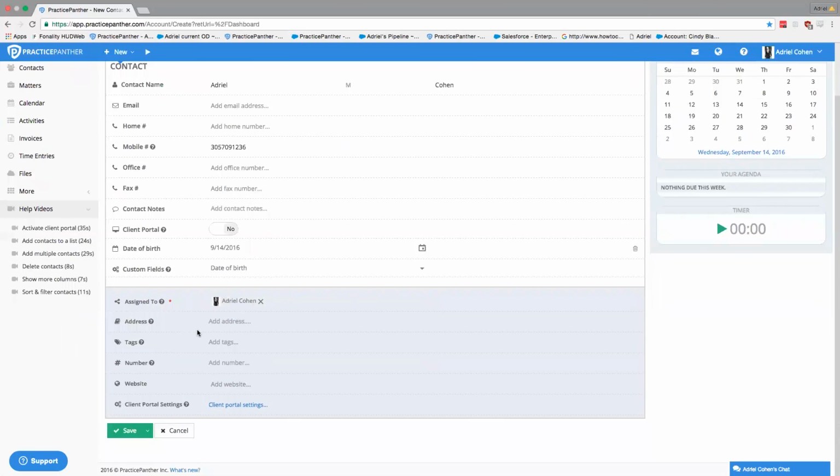All right. So another thing that you can do is you can assign this contact to multiple people within the firm. We have lots and lots of firms varying anywhere from 1 user all the way up to a 200 user firm. So we have a lot of different types of firms. What you can do with us is you can actually take it over here, just like Facebook. You can tag any of the users that are in our software, and from now on, they will be notified with anything that's actually happening within the firm. So if this client gets a notification because they checked an invoice, because he is assigned, he will actually see that he viewed the invoice. Okay. Mm-hmm.